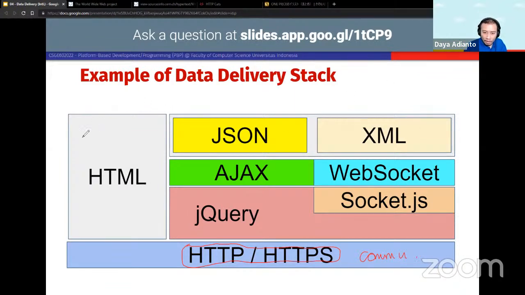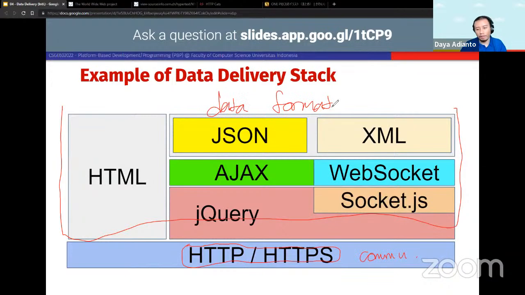Now, the remaining element in this stack of data communication is the data format. The HTML can contain other contents as well, like the CSS and also the JavaScript code.